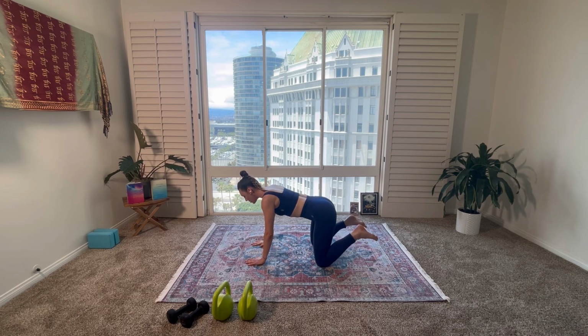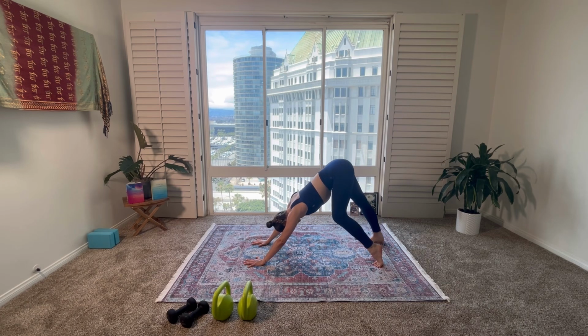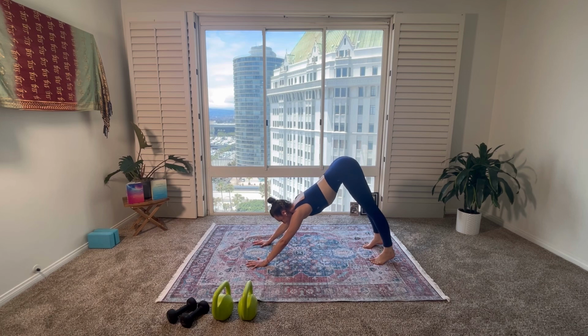We're gonna tuck our toes. Take it right into your downward facing dog. And just take a moment here, let the body stretch out. Feel the length through the spine, pedal through the feet. Think about warming up the toes, the arches, the ankles. And then on your next exhale, drive your heels down in towards the floor. Splay your hands as wide as you can on the mat, right? So if your hand was in sand, you're making the biggest handprint you can.